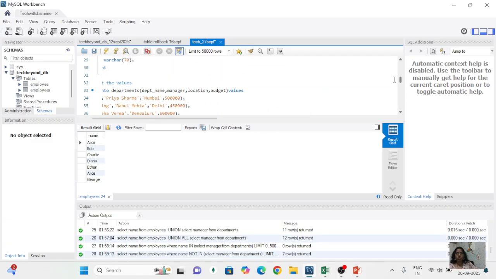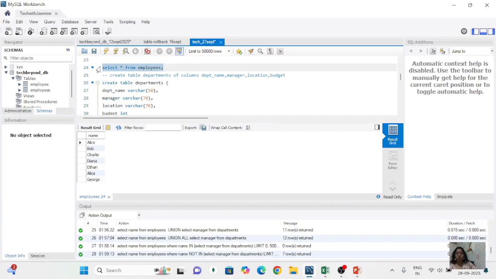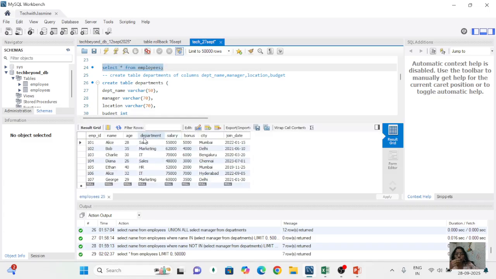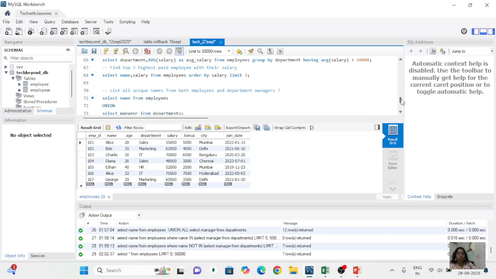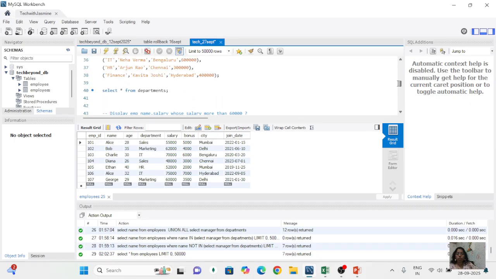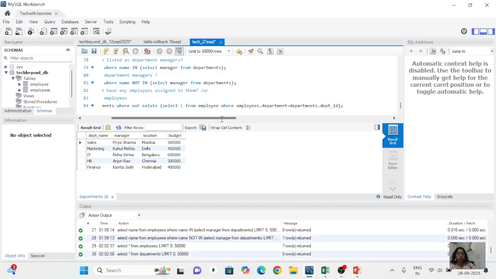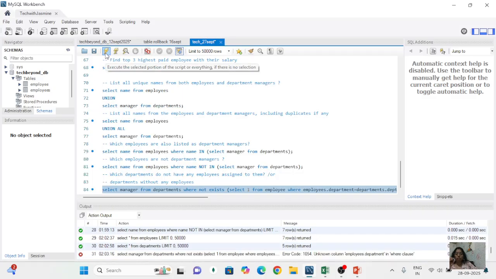for our cross-check, how it was, the department, it was only department, like we need to check department name. It is showing unknown column employees dot department in where clause.